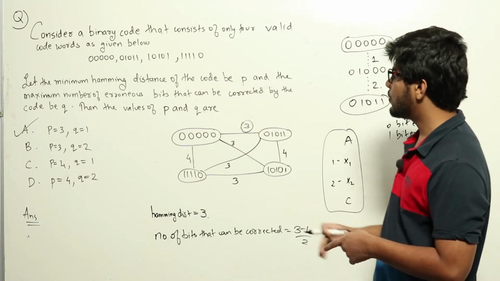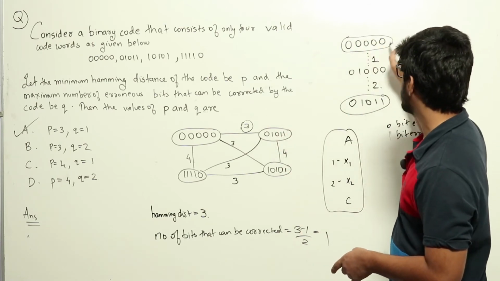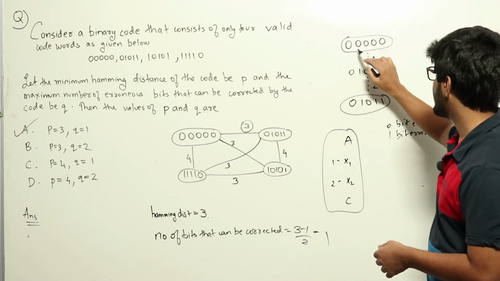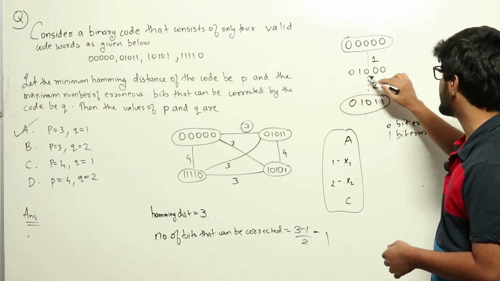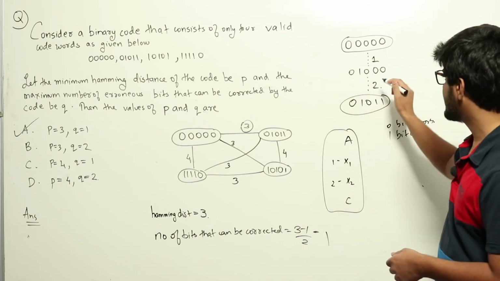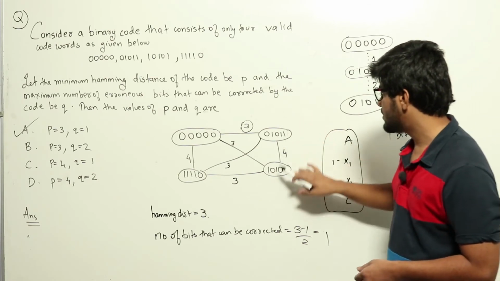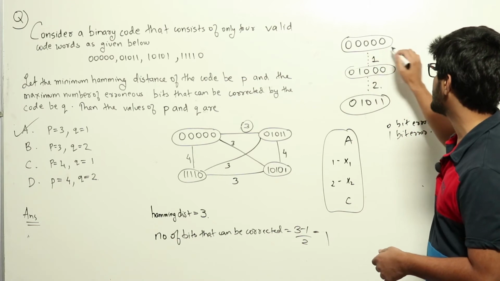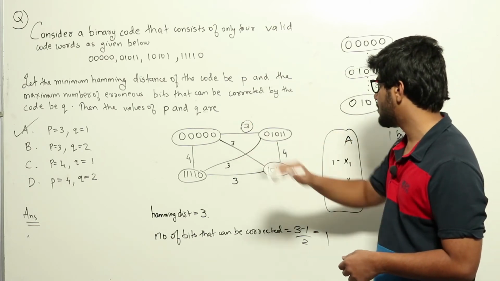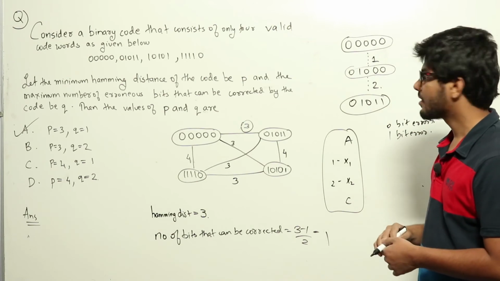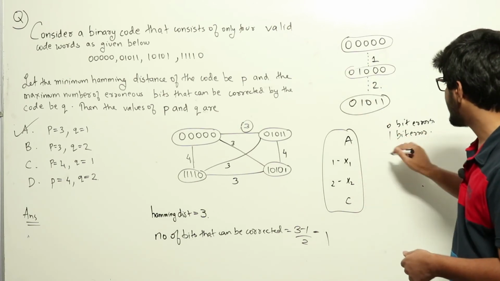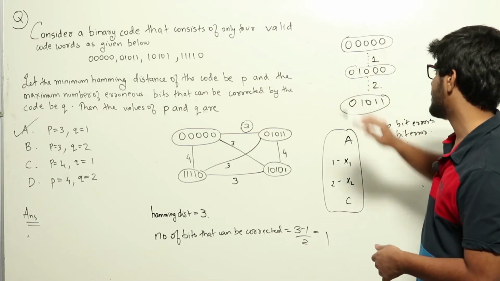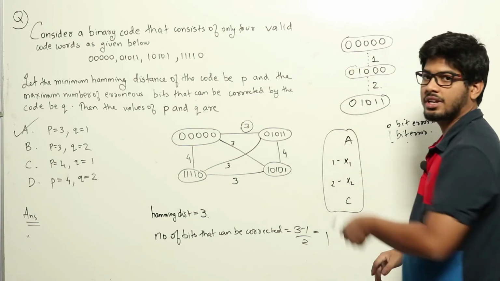Then we can easily do error correction, because consider this number 00000. Let us suppose I make a 1 bit change in this bit, and let us say it becomes 01000. So if I calculate the distance of this code with each of the numbers in our code, you will see that only to 00000 the distance will be 1, and to all the other numbers the distance will be greater than or equal to 2. So if we know that it is a 1 bit error, we can definitely find out from which number we arrived at the erroneous number. So only for 1 bit I can do error correction just like that.